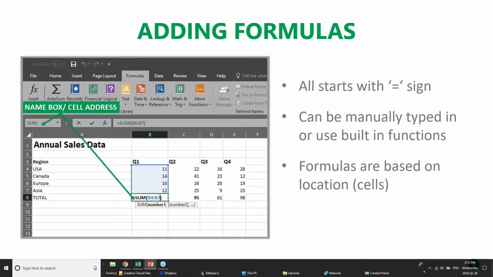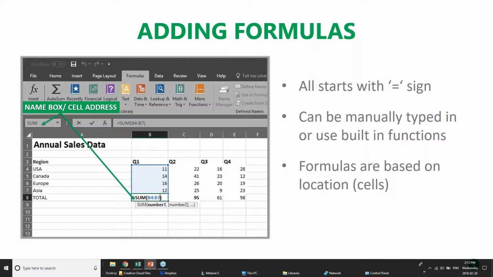Now, you can type these formulas manually, or as I mentioned before, part of the reason I never used Excel in the past is because a lot of it was very manual, but now they have all these great functionalities to help you build your formulas. The one confusing element is there are actually multiple ways to do exactly the same thing. I love the fact that they've made it easier, but as you go through, you will find areas where you think, wait a minute, isn't this the same place to do this and that? You'll see that across all Microsoft Office.